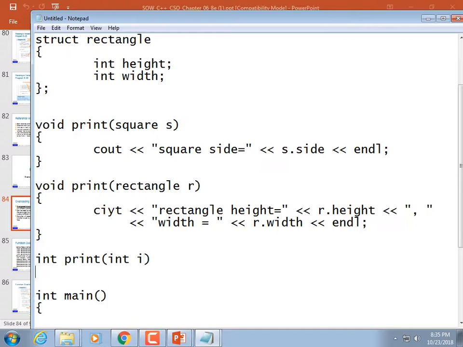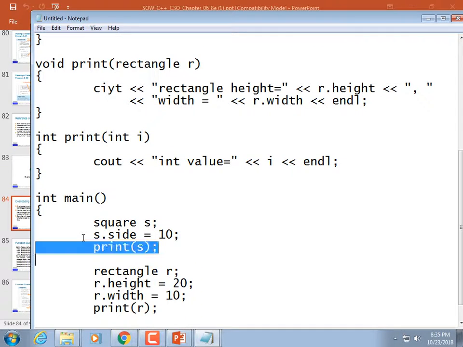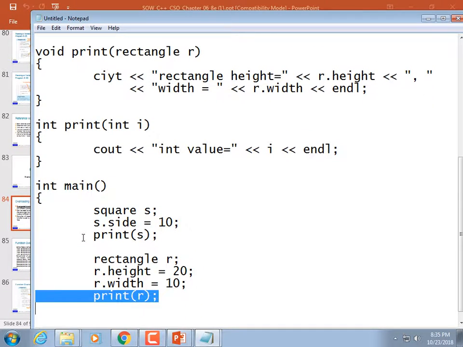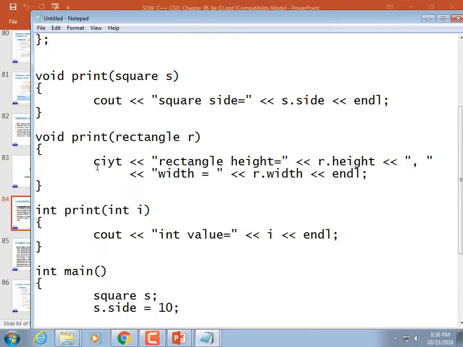Print, and it takes an int, and all it does is cout, int value equals, i. So I could print a square, I can print a rectangle, or I can just print a number, right? And it'll print out that that's an integer. That's the idea of overloading. Methods with the same name but different parameter lists.